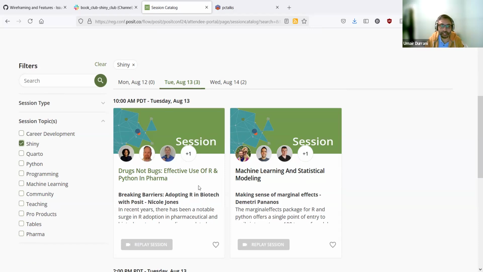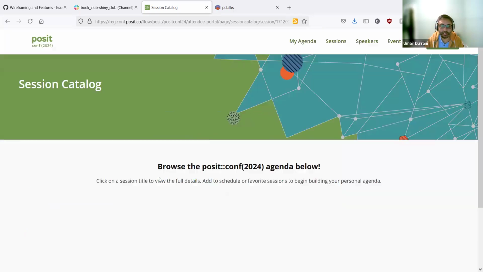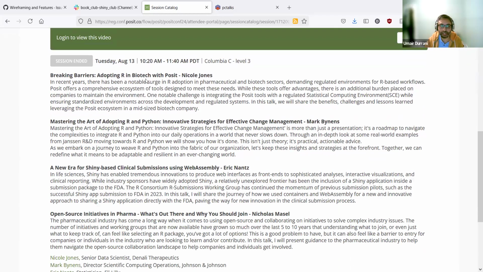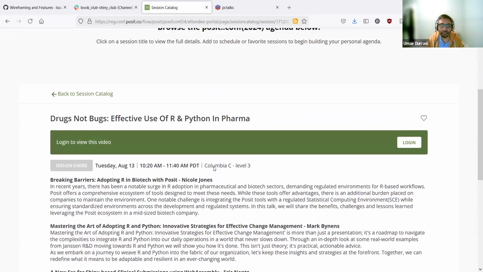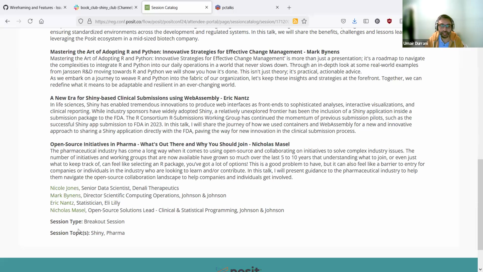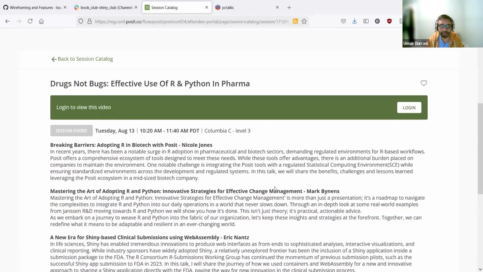In this actual catalog, a given card contains multiple talks. So if you click on one card, it then lists all the talk headings and the descriptions. And if you were signed in, you could see the video playback of all the talks back to back. At the end, it also shows the session type and session topic.